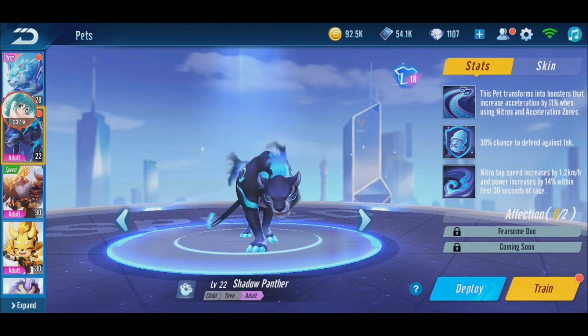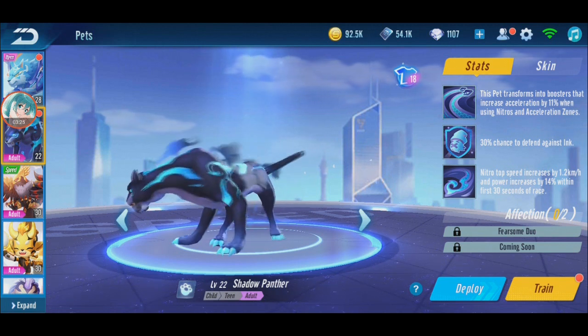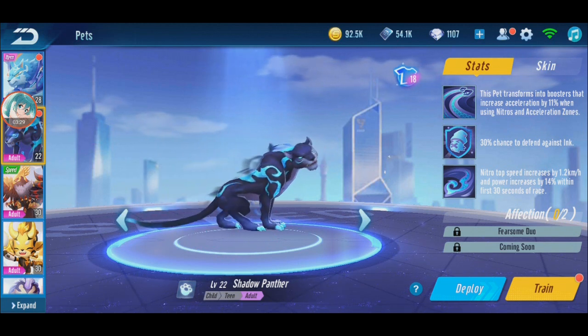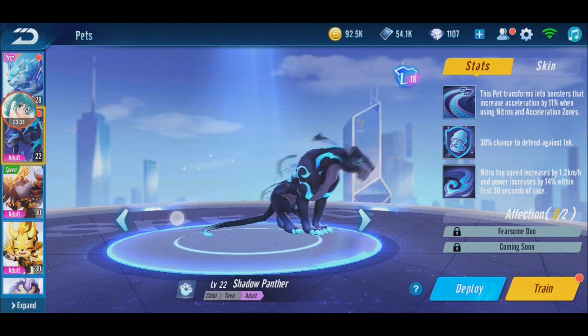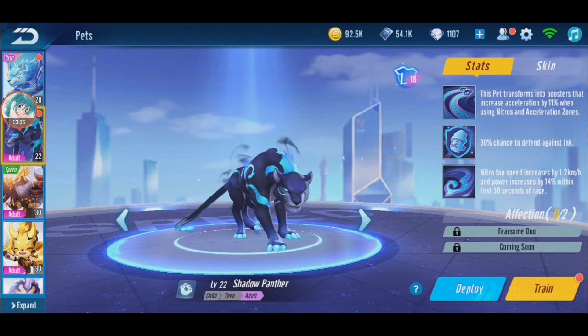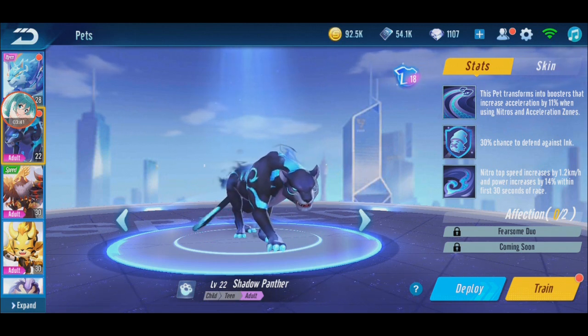So you're wondering why I'm showing the gacha thing very late, because of this. I want to focus my voucher on something else first. But now since I've evolved Shadow Panther, I can show its ability. But now it's not max level, it's just level 22. So there's Nitro top speed increase and power increase for 30 seconds.